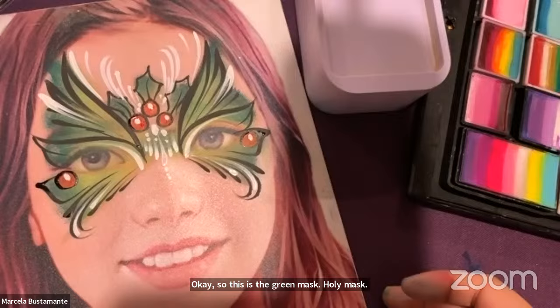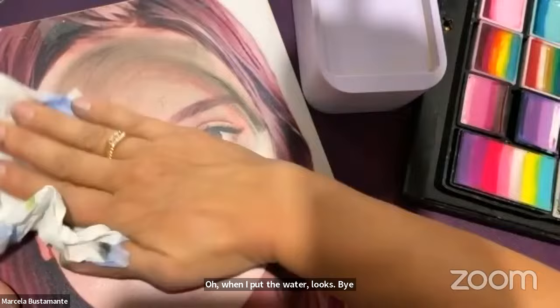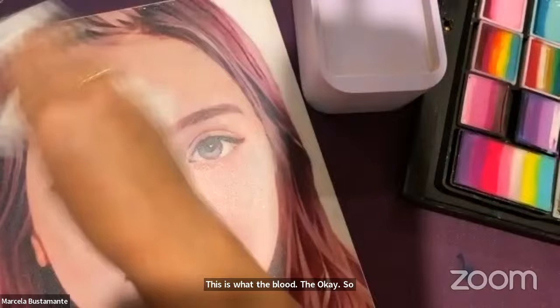3, 2, 1, take the screenshot. There you go. Let me see if I can do the screenshot here. Oh, yes, I can. All right. So, when I put the water, it looks better, brighter. This is what the black does. And here's the book. And then I have a mask.